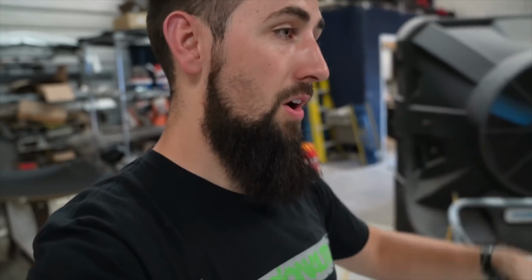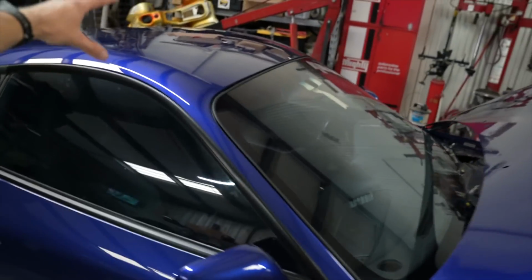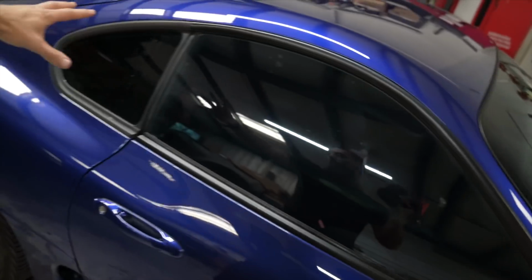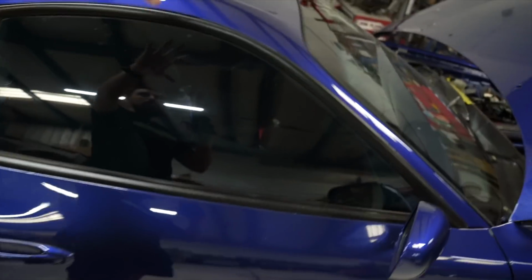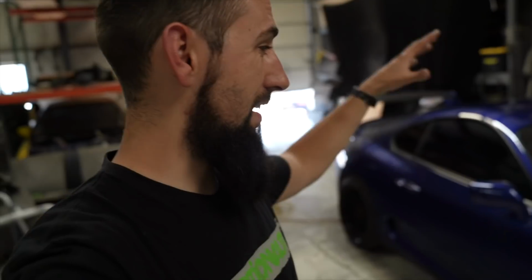I thought, as soon as it went up, I didn't even know what to think. I just knew that I messed up big time and this is gonna cost a lot of money, a lot of time, whatever. And I got super lucky because it has cost a bit of money, but as far as time-wise, we did not have to repaint the car. If I had to do body work on the roof of this car, I would have had to paint the pillars and at least the quarter panels. We got super lucky. Took it over to the paintless dent repair. So now there is no body filler on anything.